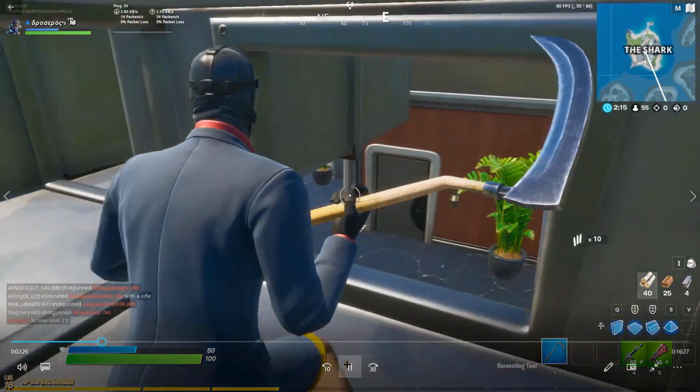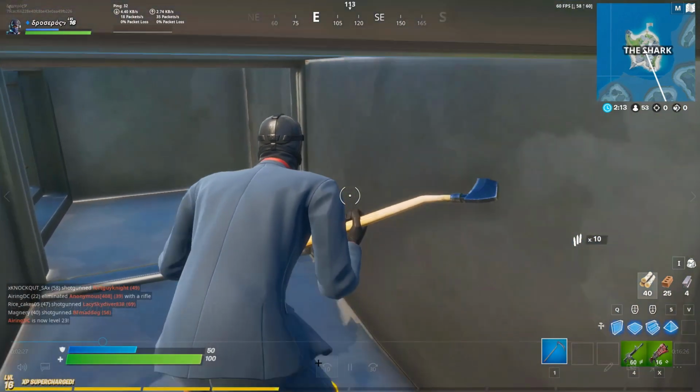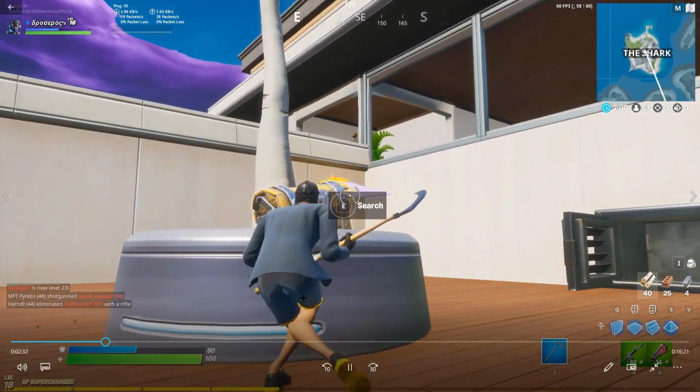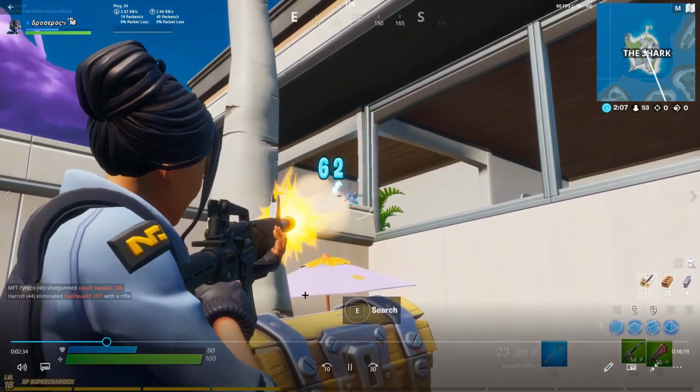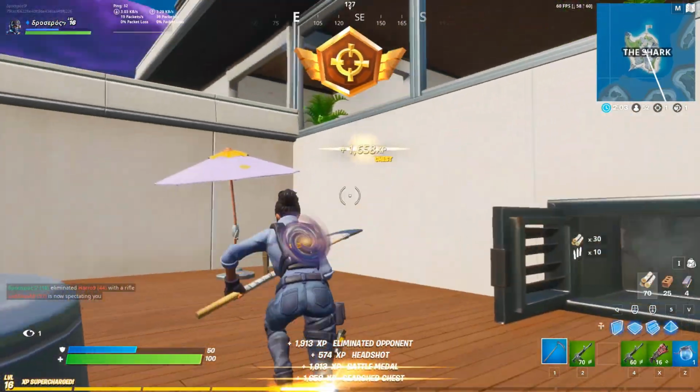Now, I like to just run all the way through. I check here to see if there's anybody, but there is no one right now. So I actually just go all the way through. I like to go to this middle chest. I see a guy there, so I just quickly take him out. I loot the middle chest and I get another big shield.